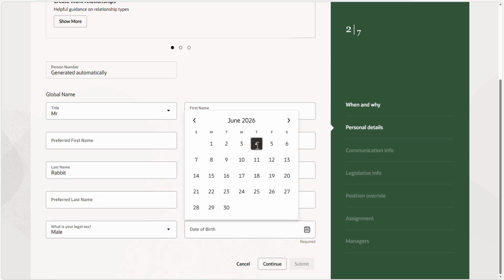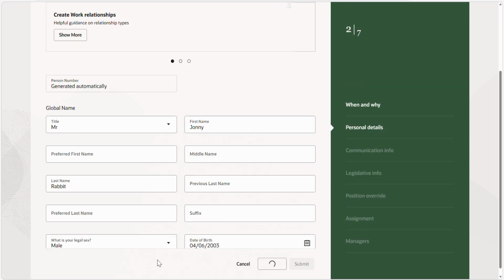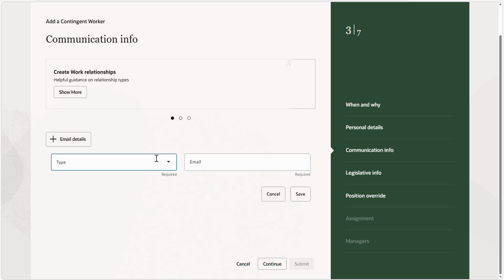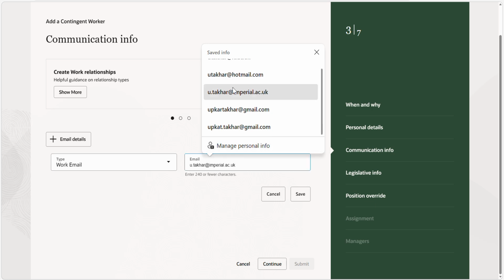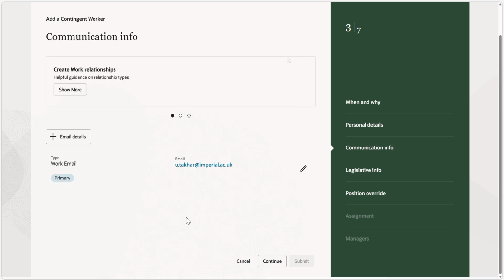And Johnny's date of birth, we'll say, is 2003. Okay. If I keep going to the bottom just in case there's any other compulsory fields. Okay, let's continue on this. Work email. And save, happy with that. Okay, fine.